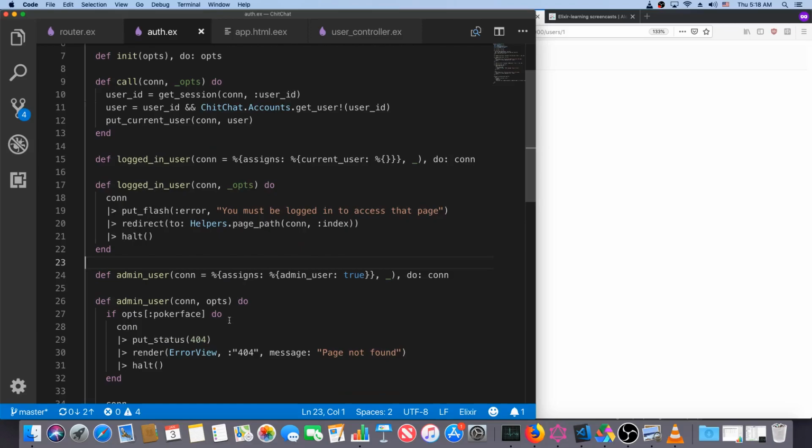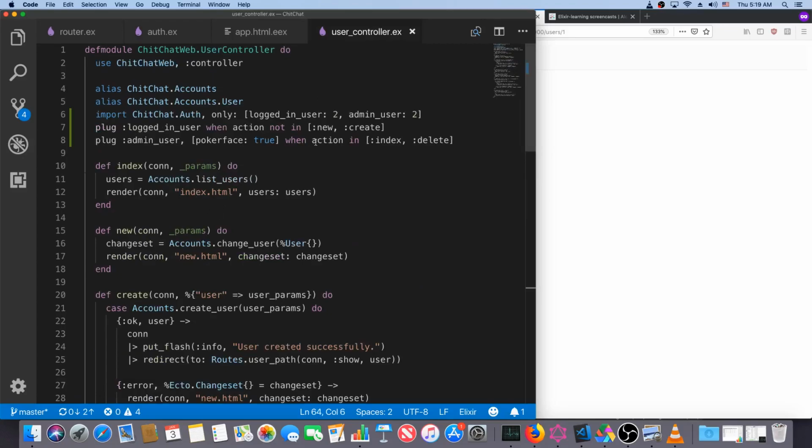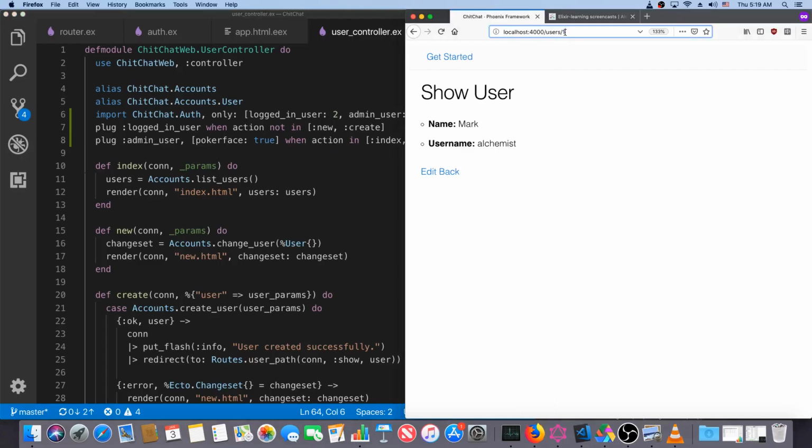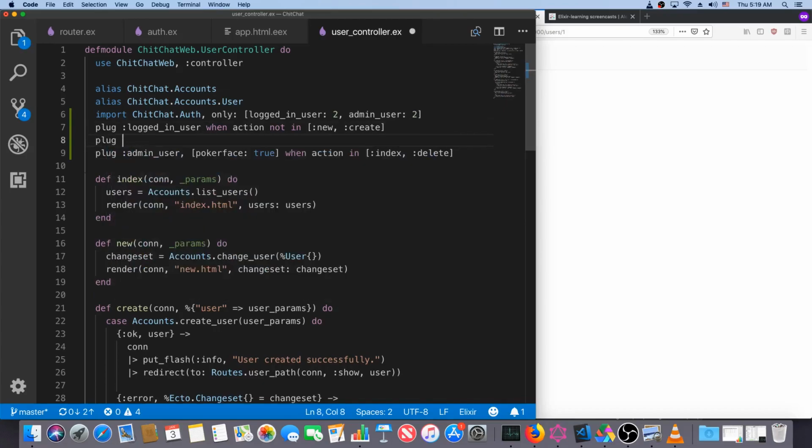And there are going to be many pages where it matters if someone is an admin or not. So what we're going to do is we'll make another plug inside the user controller itself for this behavior of only showing their own information for certain actions. So we'll call this plug correct user.